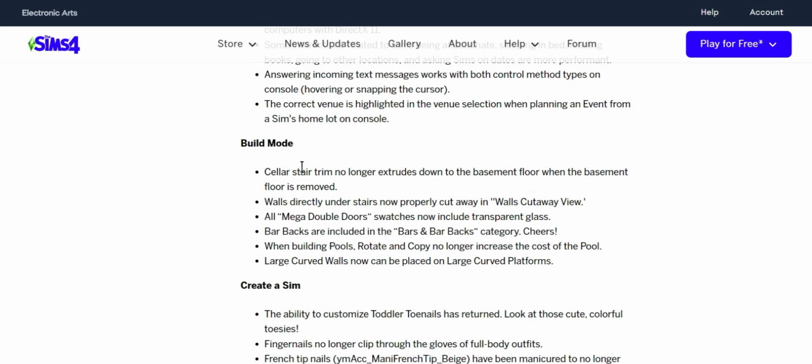So in build mode, cellar stair trims will no longer extrude down the basement floor when the basement floor is removed. Walls directly under the stairs will now properly cut away when using walls cutaway view. Actually, yeah, that was kind of annoying, so I'm glad they fixed that. All mega double door swatches now include transparent glass. The bar backs are included in the bars and bar backs categories. Okay, so now you can click on the bars and get the bar backs too.